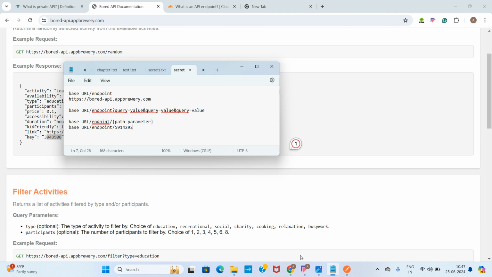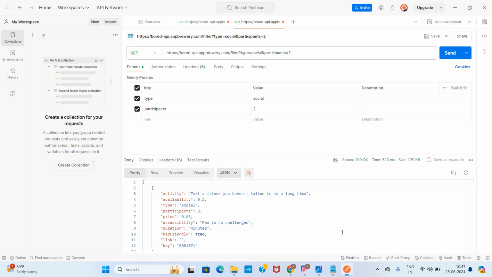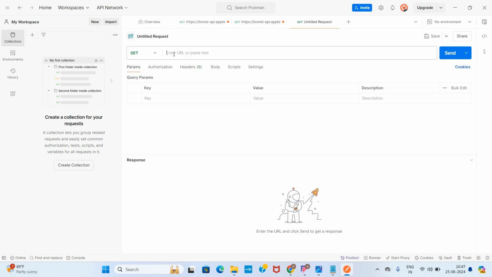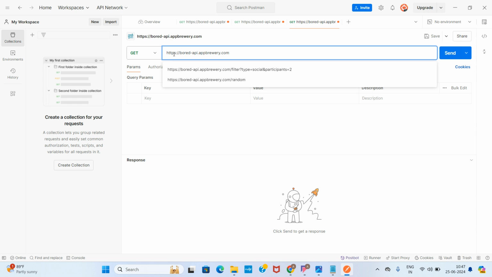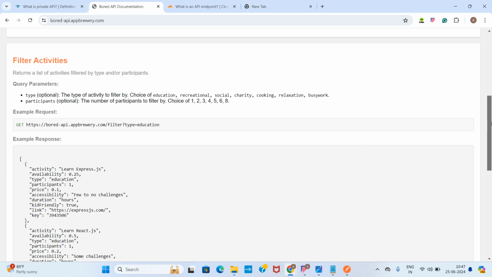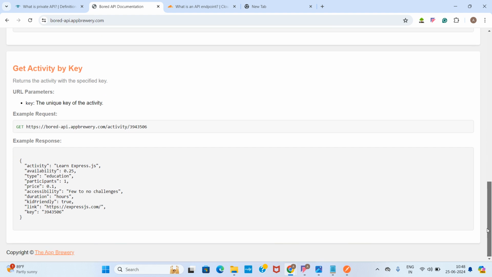Let's go to Postman. We already know this one's the base URL, and the next one is the endpoint. We want the endpoint named activity. You can see this one is for filtering activities. To get a specific activity, we need the key.